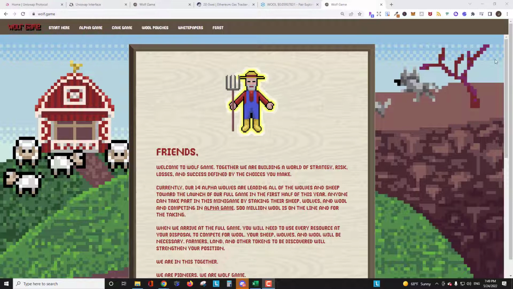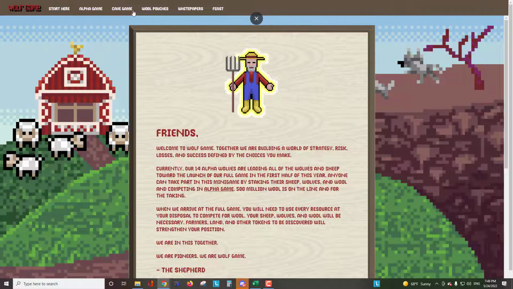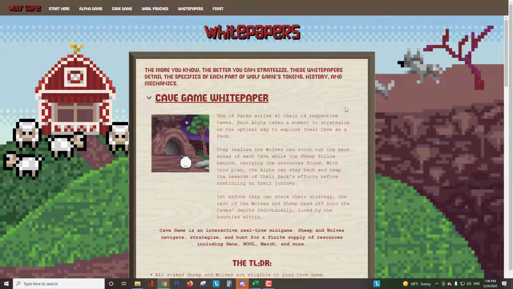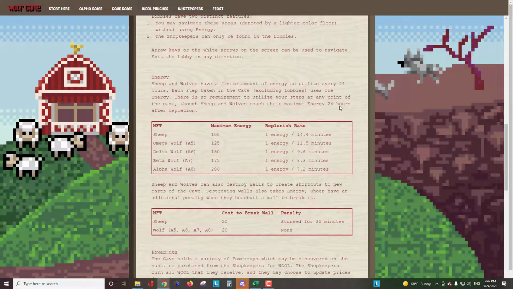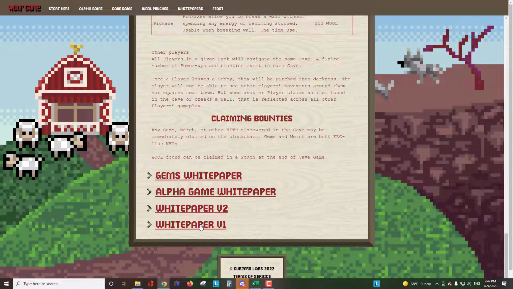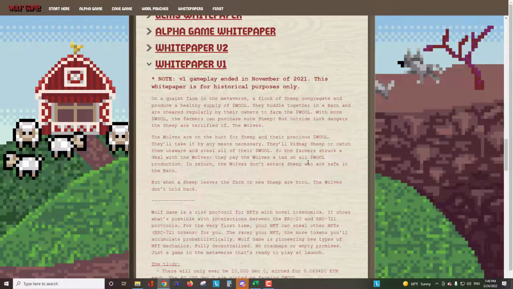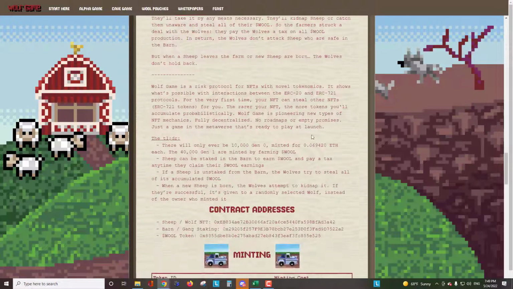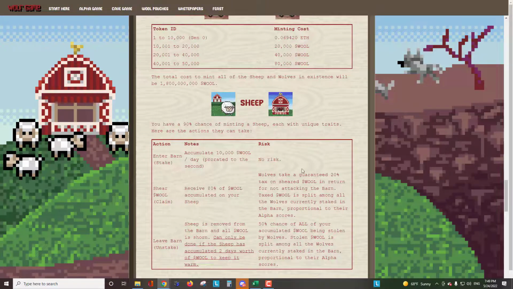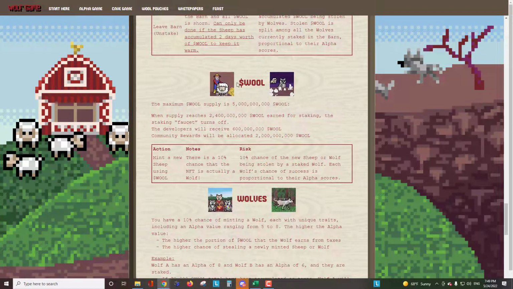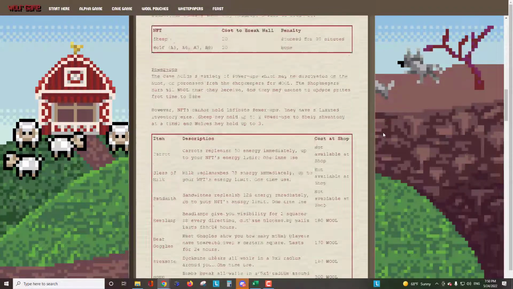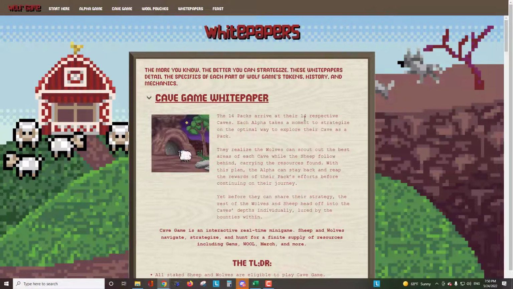One last item before we wrap it up. I would also suggest going to wolf.game. This is the main developer site. And on here, you'll be able to see a tab that says white papers. So coming to white papers, I would suggest if you're not familiar with the Wolf Game NFT project, you start from square one with white paper version 1. This is going to talk about a lot of items that are, as they say, for historical purposes only, because it talks about the initial mint and how that worked with staking sheep, etc. A lot of that is not a player at this point, but the stuff about the Wool token is. So I would start reading from the first version of the white paper right through the most recent one, which is Cave Game, which we're currently playing. That way you can get a little extra insight into the Wool token as well as the overall project.